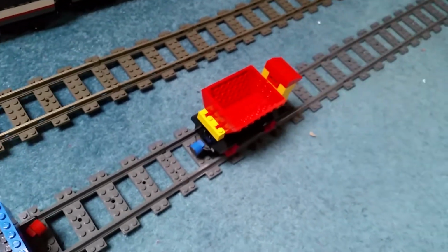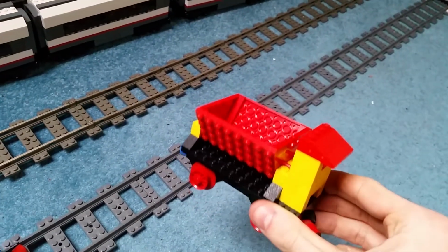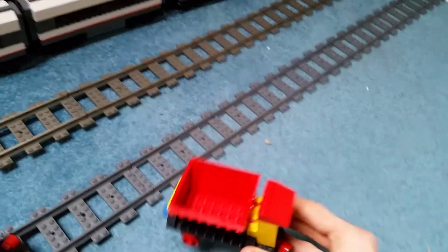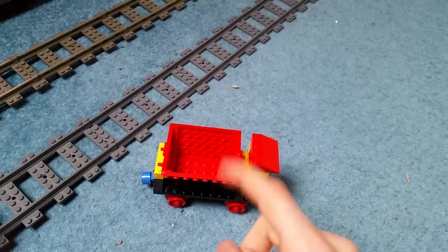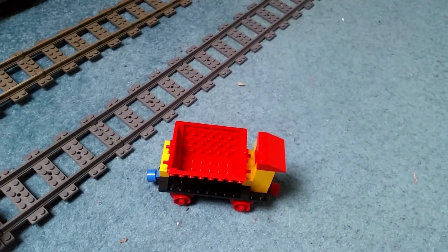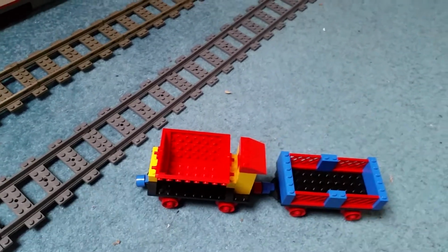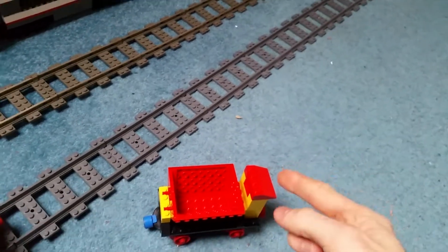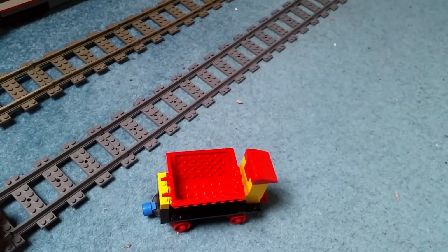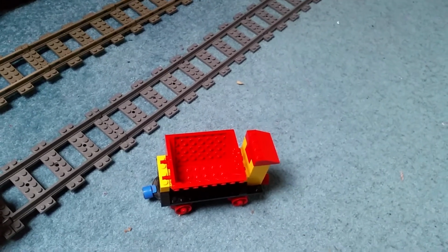Into the final wagon, the hopper. Very nice little wagon indeed. I'm still not too sure what this thing at the back is meant to represent. I can't imagine it comes out through there like that, because that means there's another, you know, something else is supposed to go into the back of that. What is that supposed to do? Not entirely sure. It would make sense if that was facing sideways, but it doesn't. It's facing backwards. And that is how you're actually supposed to build it.